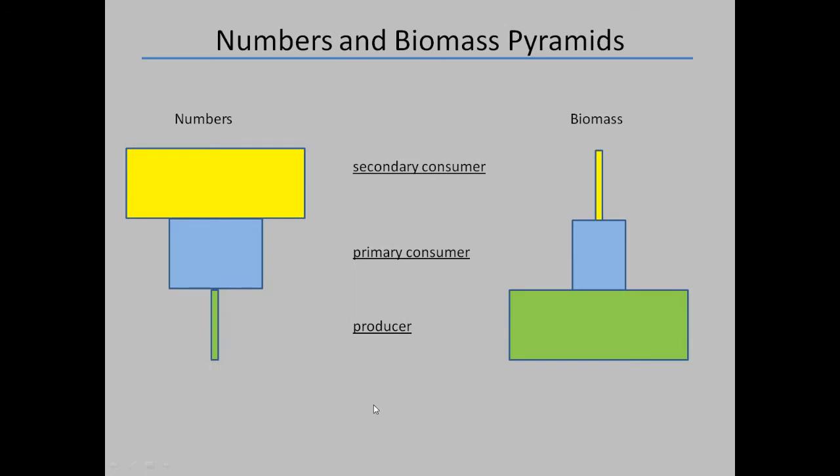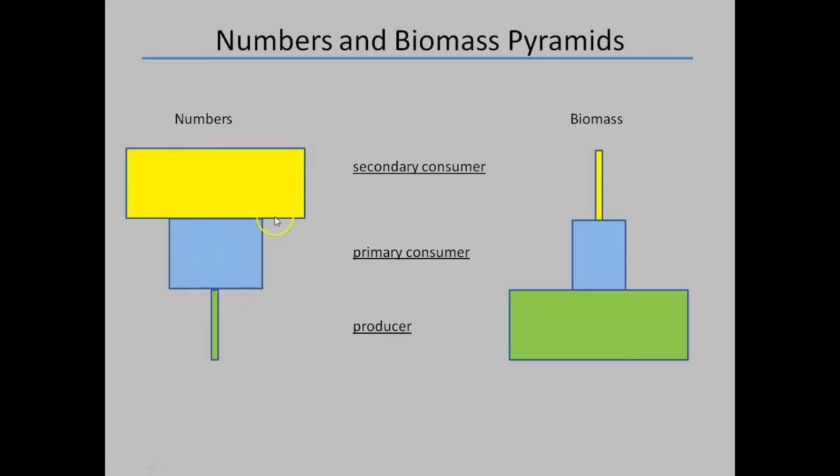Now, unlike the energy pyramid where each subsequent layer is smaller than the one below, we don't necessarily get that when we look at our other pyramids. Okay? For our numbers pyramid, what we do is we count the number of organisms in each trophic level. And so, for example here, if I had a community that consisted of a very large tree, I might only have 1 tree. But then feasting on that 1 tree, I could have 1,000 insects or 10,000 aphids, which are much smaller in size than a tree.